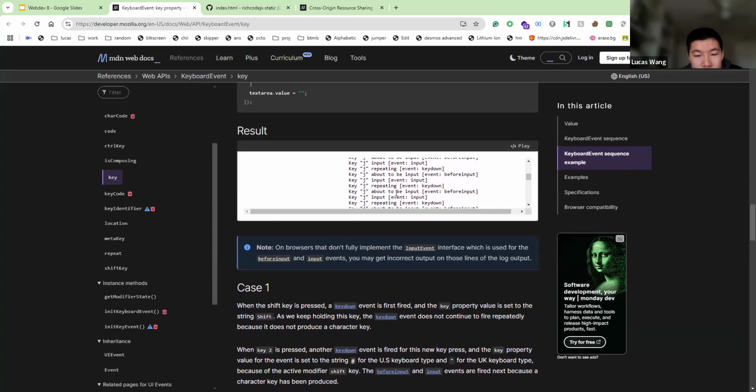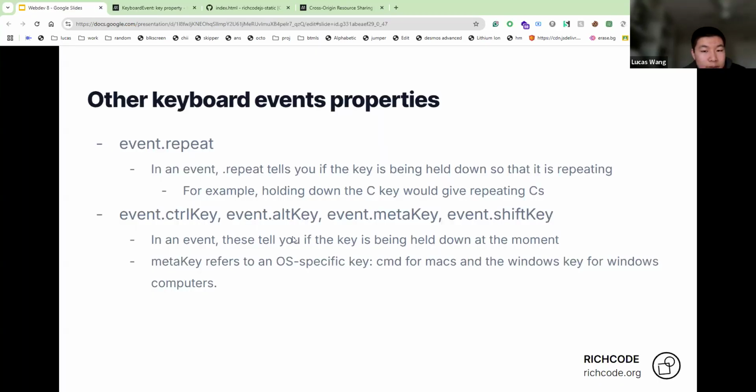You'll see this is all alternating: about to be input, input, and then repeating; about to be input, input, and then repeating. What repeating does is tell you, inside an event, if the key is being held down, and if you were writing this in a regular text box, whether the browser would interpret this as you trying to type this multiple times.